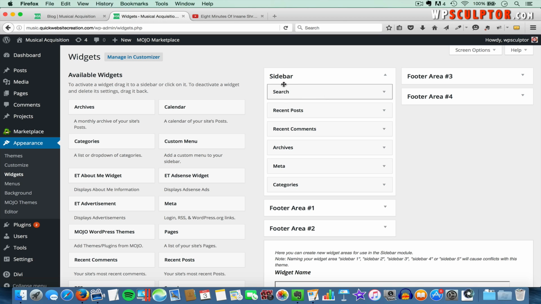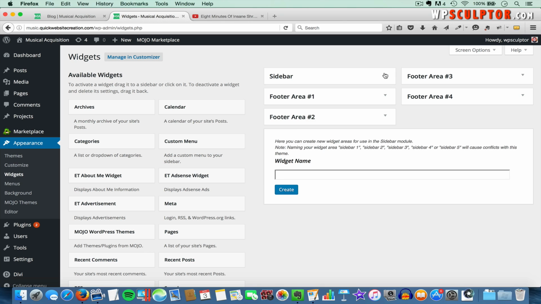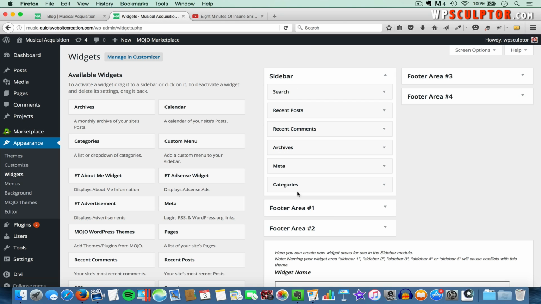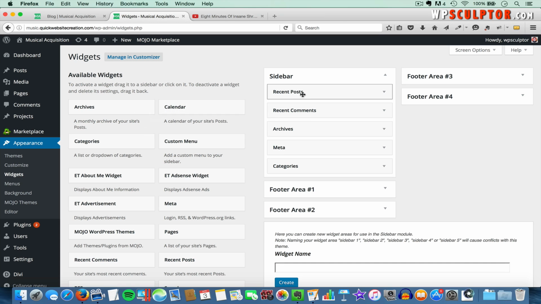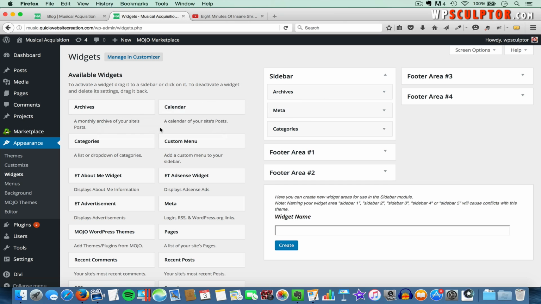But first of all, notice that we have this sidebar widget area, and you might need to click on the arrow to drop down the sidebar widget area. And of course, it's populated with 6 widgets by default, and these are the exact widgets that are showing up on our site currently. So to remove these widgets, we just need to click, hold, and drag, and we can release them in this area. So I'll do that with all of these.